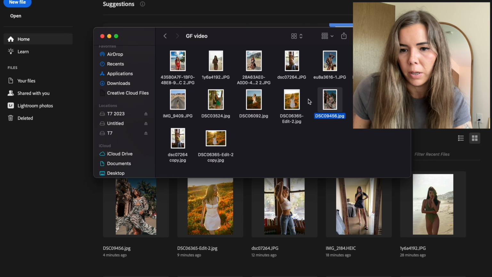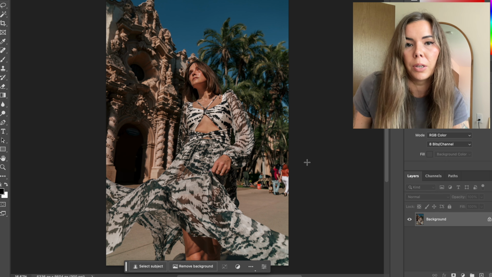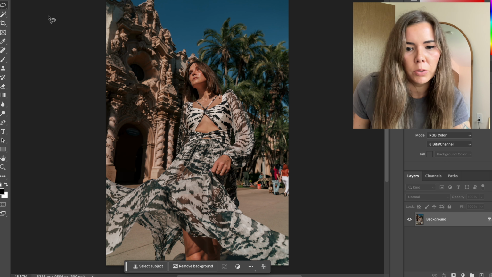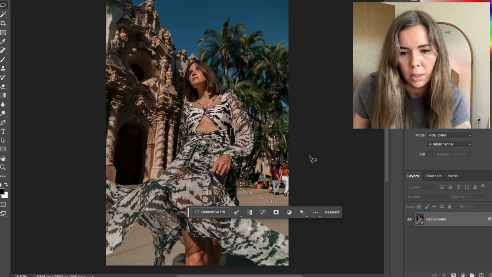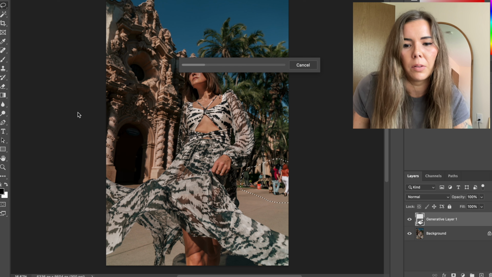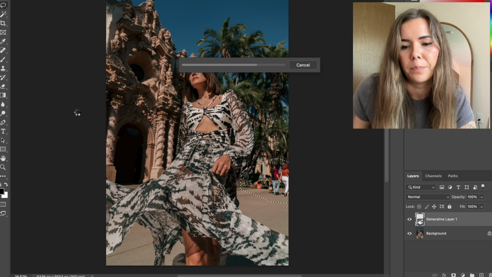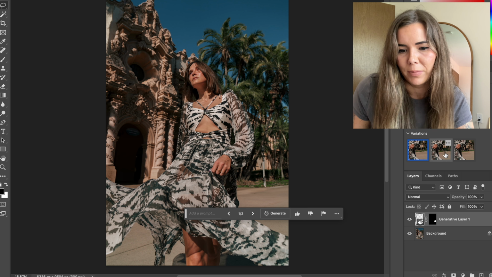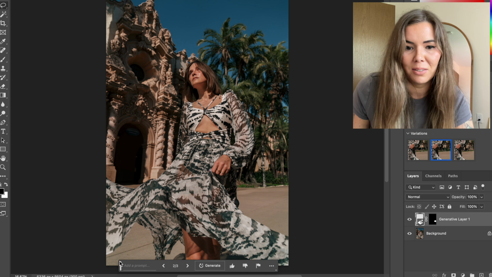Okay, so for this next one, we're going to grab this photo here, and the reason why I wanted to use it is because we have these people here in the corner and I don't really want that. So what I'm going to do is I'm going to have a rough selection of everything that I don't really like in this shot. Right here, we're going to do generative fill, and we're just going to generate without even typing in anything. And that should clear out the background pretty nicely. So if you're in a situation where you took a nice photo, but there's a bunch of people in the background, great way to get rid of it. There we go. They're gone. Just one click. You have 3 different options. I think the second one is actually the best. Just like that, and we're good to go.